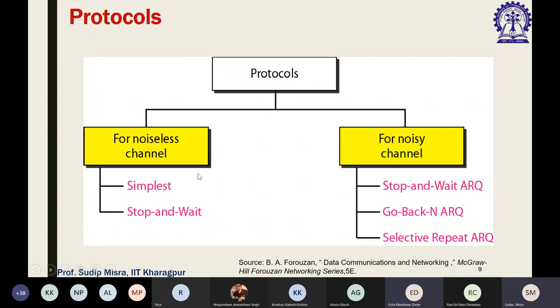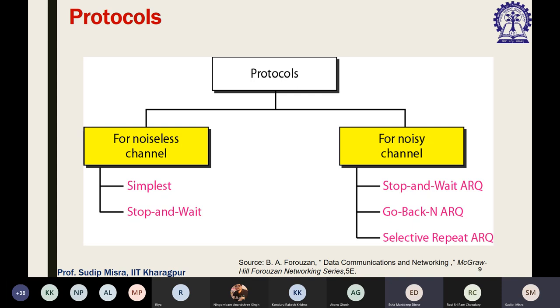For noiseless channel, you have the simple mechanism and the stop and wait mechanism. So you will notice that we have stop and wait everywhere. Stop and wait is a conceptually very simple mechanism, which you can use for noiseless as well as noisy channel. For noisy channel, you need to have slight modification. So let us try to understand each of these.